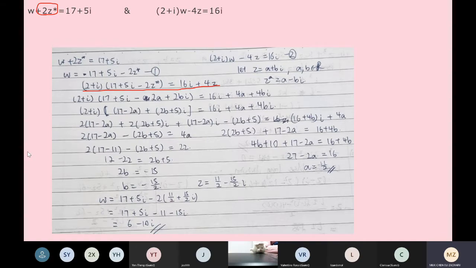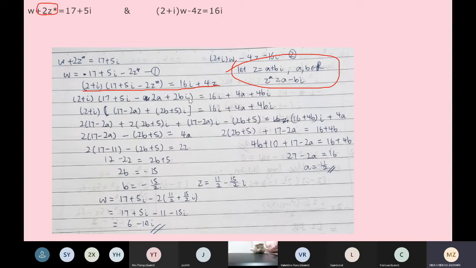Okay, when you see such long and frankly intimidating expansions, don't need to worry so much. Take a deep breath first and then attempt it. So like what we did just now, as Lizard mentioned, sometimes you want to substitute your z to let it become a plus bi. In this case, we need to do that because there isn't any way to change z conjugate into a similar form of z other than through assuming a plus bi.